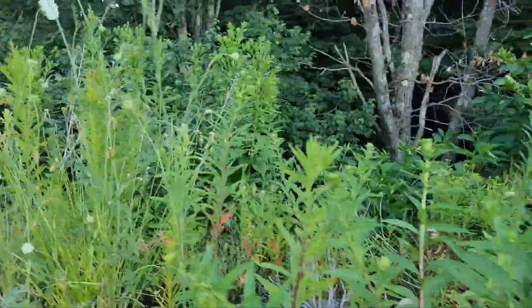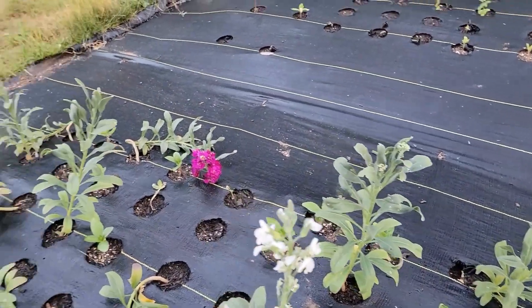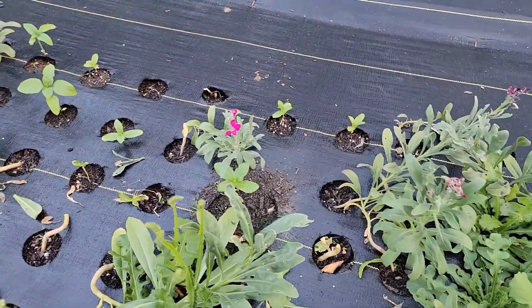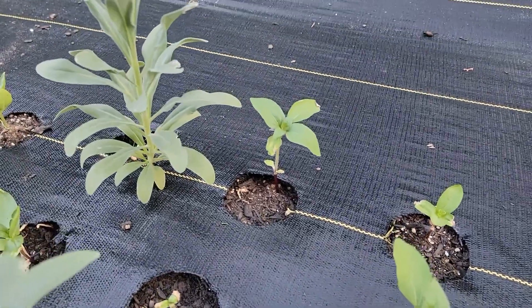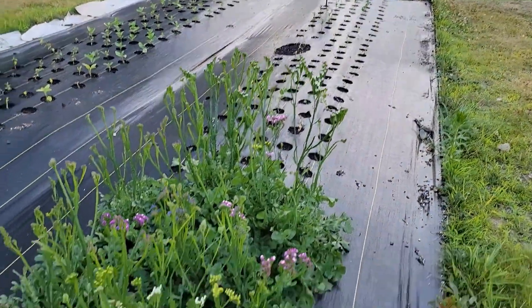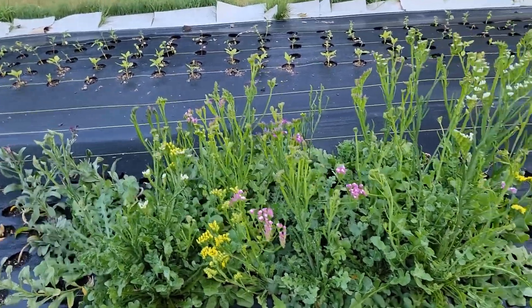I like to use a lot of different textures when I can, and I'm still learning and trying to do better. The stock is looking still pretty good — still have a few waiting to bud or just budding, and a lot of this is going to get turned over to zinnias. This actually looks more like a sunflower — I wonder if a few sunflowers made it. We'll try to put some more 65–75 day sunflowers in here. The statice is looking really good; I keep picking it and it's close to two and a half to three feet tall now. Statice has done the best out of everything.